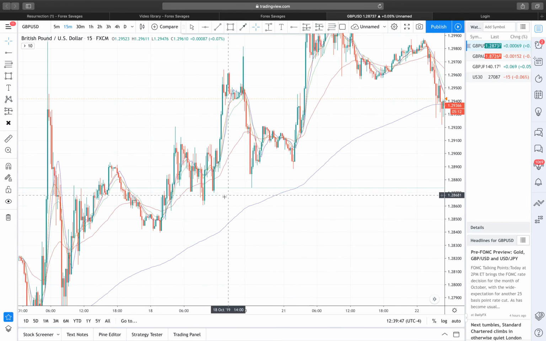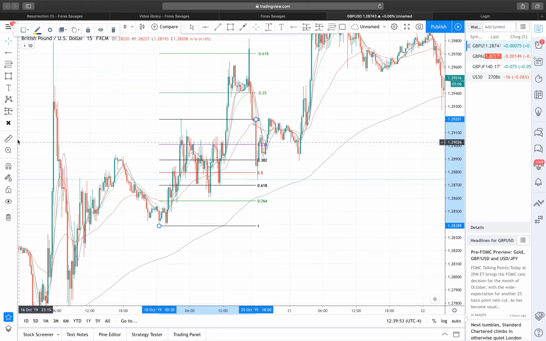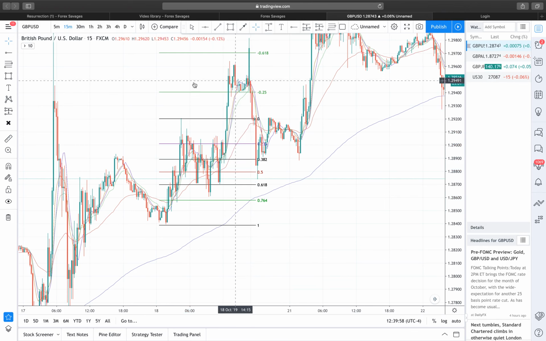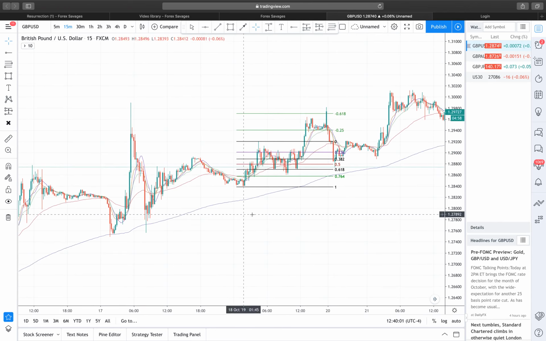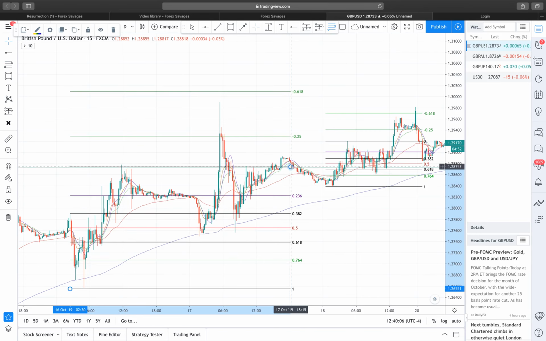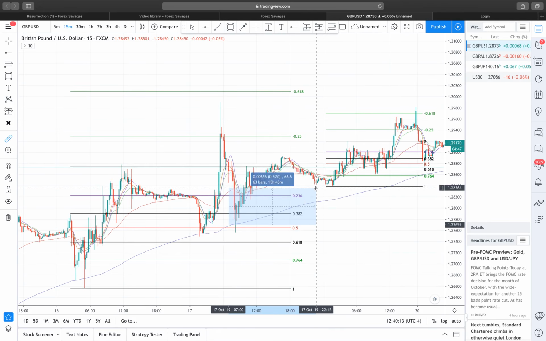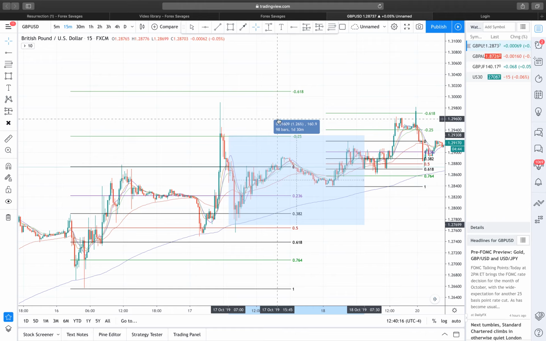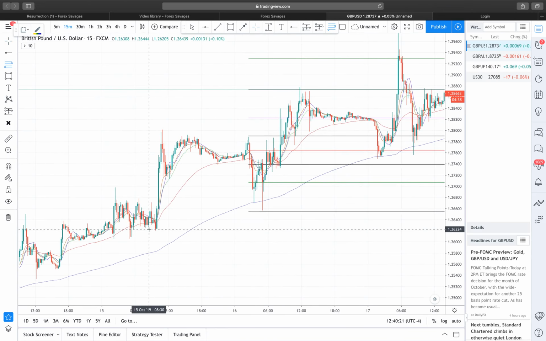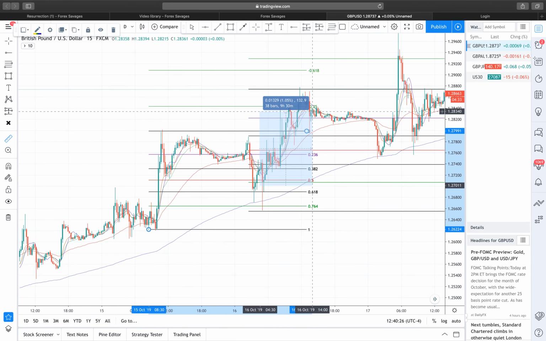So let's give you guys more examples here. Here we go. Another push to the upside, our entry, take profit 4 smashed, about 100 pips. Market structure break to the upside again, right in our entry, take profit 2 hit, and eventually hitting our take profit 3, 160 plus pips. Same thing right here. Right at our entry, take profit 3 hit.